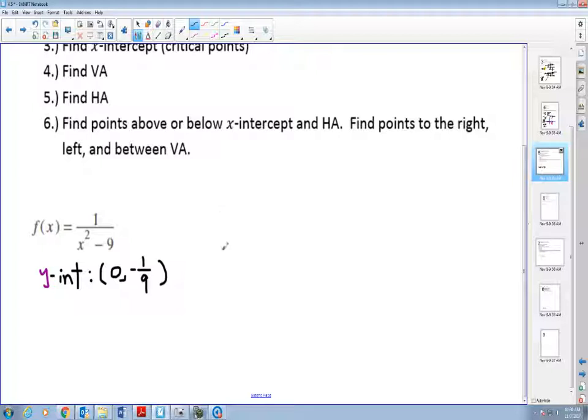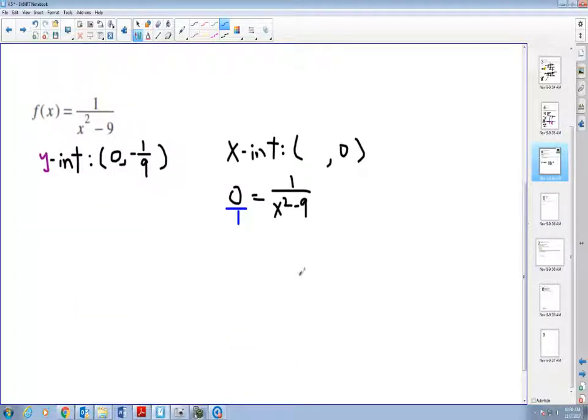Alright. X-intercept. Find x when y equals 0. So 0 equals 1 over x squared minus 9. If I use the same trick, using cross product. Remember, the x-intercept is what's on the x-axis. On the x-axis, y values are 0. So that's why we set my function equal to 0. If I do a cross product again, this time it's going to give me 1 equals 0, which I know is absurd. That cannot happen. So that tells me again, when these cannot equal each other, that I don't have any x-intercept.